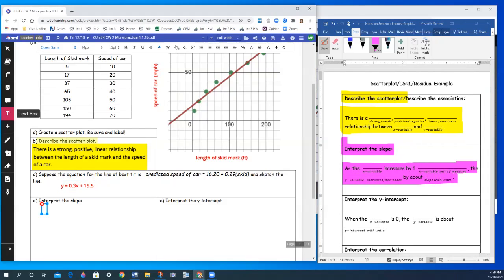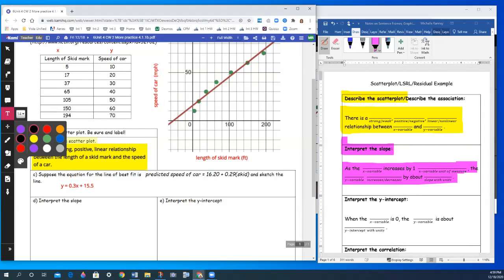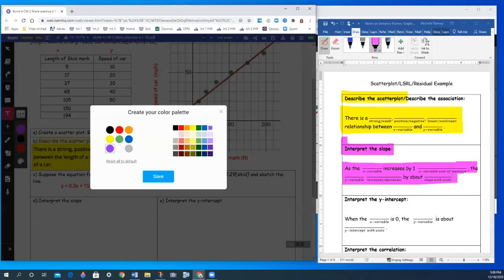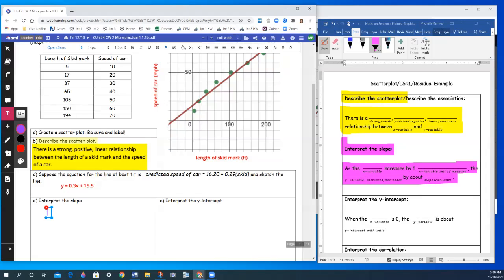And so the first thing I'm going to do is, I'm trying to see if I had a, I guess I don't have a pink. I'll write it in pink maybe. Trying to color code. I guess those are the only color options. Okay, I'll just keep it with the yellow highlight then.